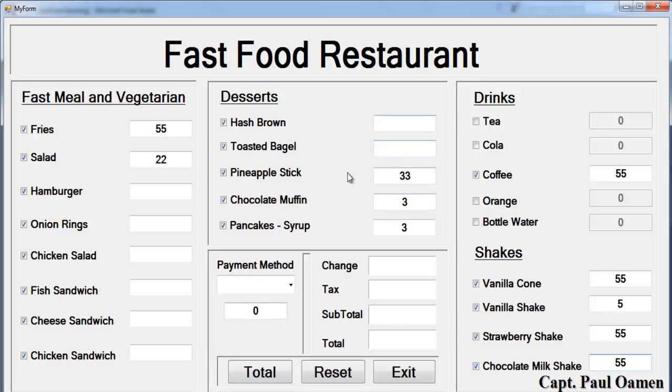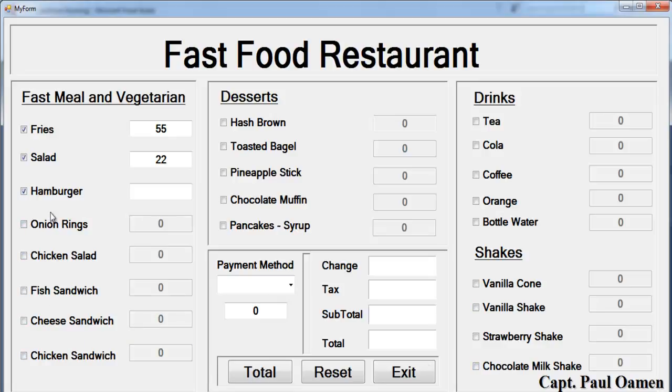Okay, let's go to form load. We're going to double click on the form now that we've taken care of all of these. Okay, they're all working fine. And if we uncheck, you get back all the zeros. See that? And it becomes disabled. See that, guys? So that is good.